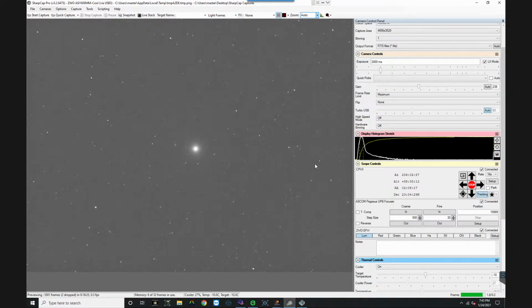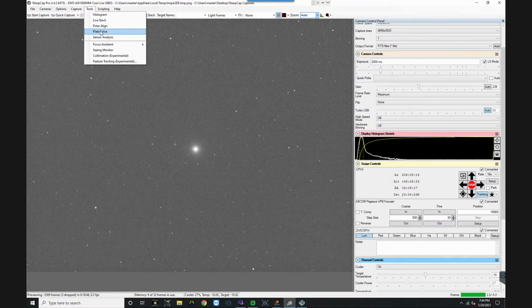I'll keep my little WhatsApp window open here now so I can see what's going on with our little private conversation we've got going on here. But yeah, Tim just gave me some advice. If you're using SharpCap Pro, you have the ability, because I don't think in regular SharpCap, the free version, you have the ability to do plate solving. You may. I know you can't do polar alignment unless you pay for it, but plate solving may be available in the regular free version. Are you running ASCOM? I am running.